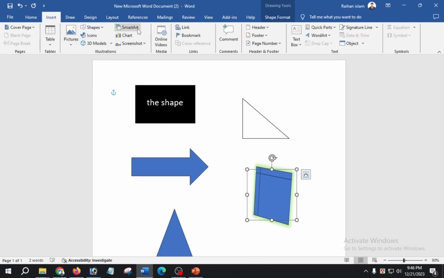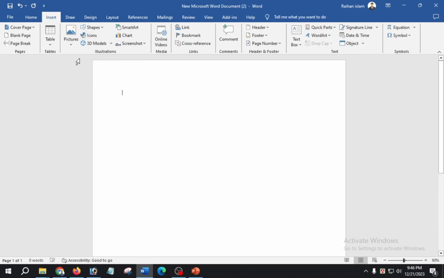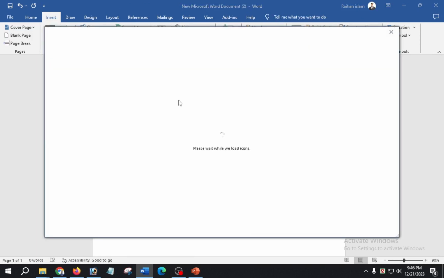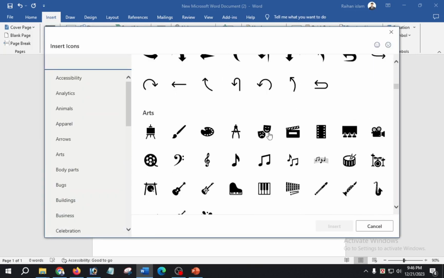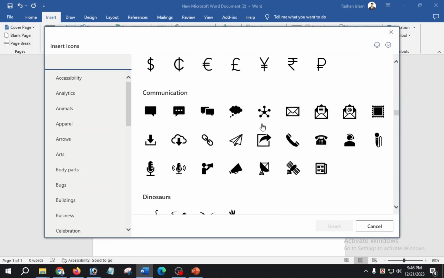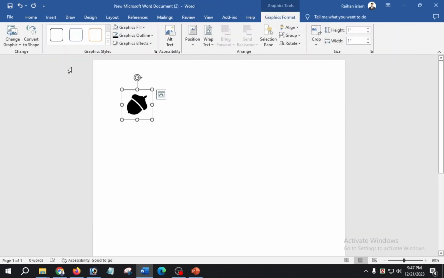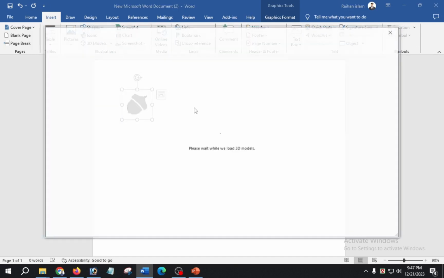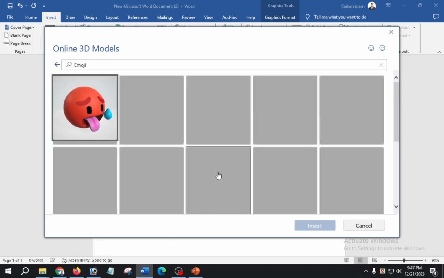and you can see this is the Icons option. Okay, now I delete all the designs or shapes, and I'm going to show you icons. Okay, you can see a lot of icons here, various icons. What you do is use an icon, you just click and insert. Okay, this icon comes in, and the next option is 3D Models. You can take a 3D model. I think yes, there are a lot of 3D models here. Okay, let's check it. Emojis.